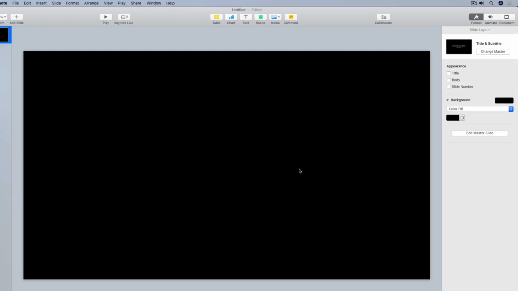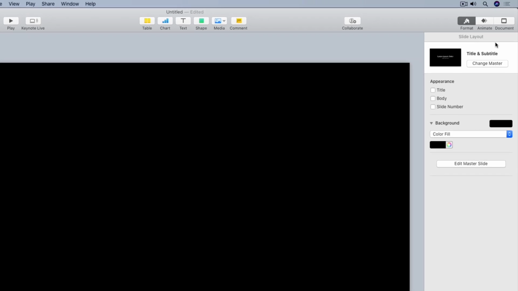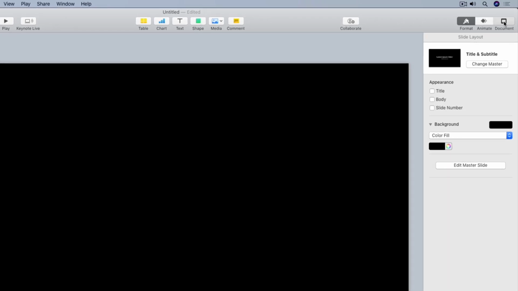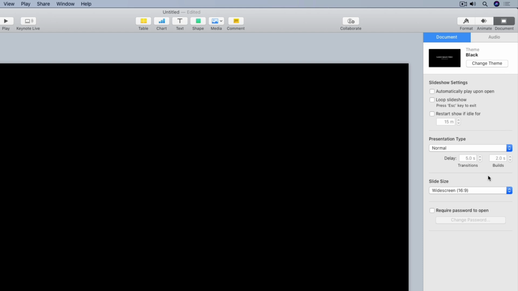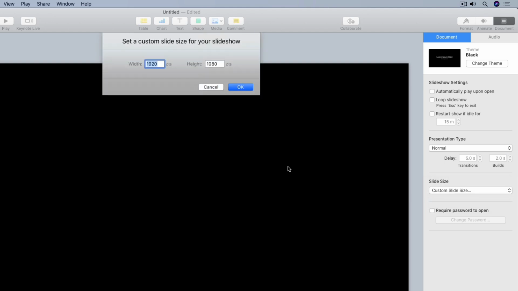To do that, I'll go up to the top right menu up here and select Document. Then go down to Slide Size, and from the drop-down menu, I'll select Custom Slide Size. I get this dialog up here where I can change the size of my Keynote project and slides. Right now it's set to 1920 by 1080, which gives us the familiar landscape or widescreen orientation.